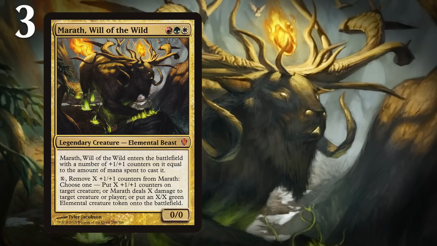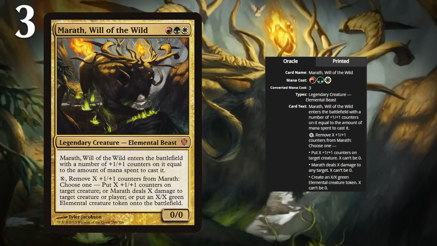This wasn't what they wanted it to do at all, and they quickly errata'd Morass so that EDH decks with the Elemental Beast as their commander couldn't abuse those synergies, which they never intended in the first place. Now, Morass's Oracle text explicitly states that X can't be 0 for all of the abilities, so Morass isn't nearly as broken as it is as printed on the card.